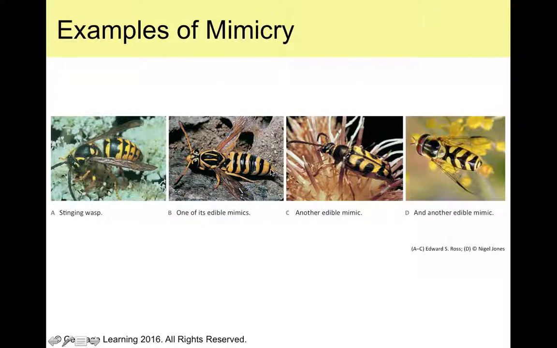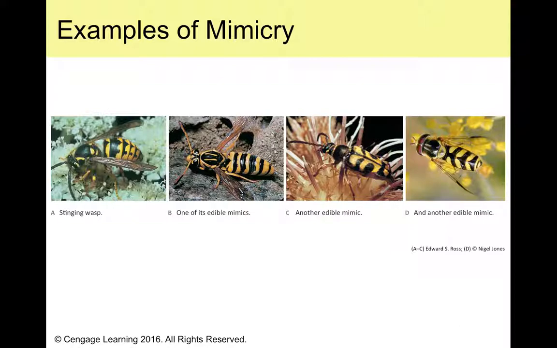This is a beetle that is an edible mimic. He has wasp coloration, but he has no stinger. He can't hurt you, but he looks like he can, so you leave him alone. Here's another beetle, black and white stripes, you leave him alone. He has no stinger. He can't actually hurt you. This one's a fly, black and white stripes. He looks dangerous, looks like a bee. He can't hurt you. He doesn't have a stinger. But because they all have those stripes, it triggers something in the brain, like, I don't want to mess with that thing.